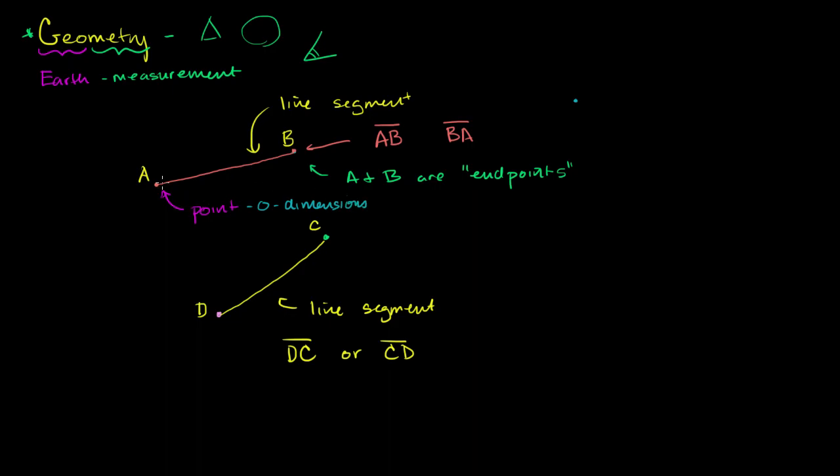Now all of a sudden, we have this thing, this line segment here. And this line segment, we can at least go to the left and the right along this line segment. We can go towards A or towards B. So we can go back or forward in one dimension. So the line segment is a one-dimensional object, although these are more kind of abstract ideas. There is no such thing as a perfect line segment, because in reality, anything that we think is a line segment, even a stick of some type, a very straight stick, or a string that is taut, that still will have some width. But the geometrical pure line segment has no width. It only has a length here. So you can only move along the line. And that's why we say it's one-dimensional.